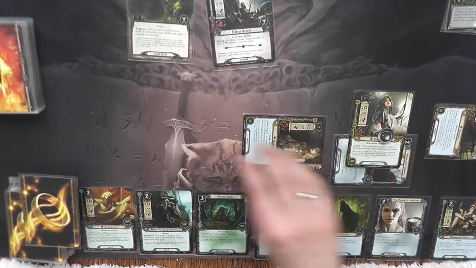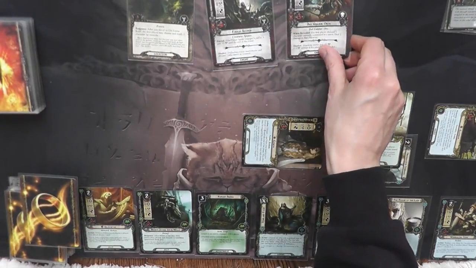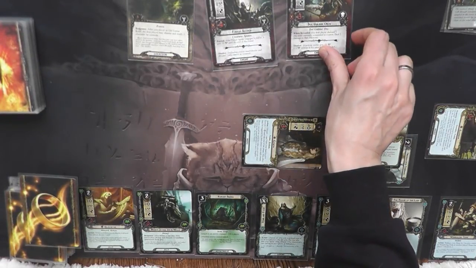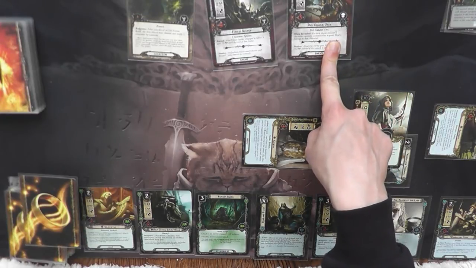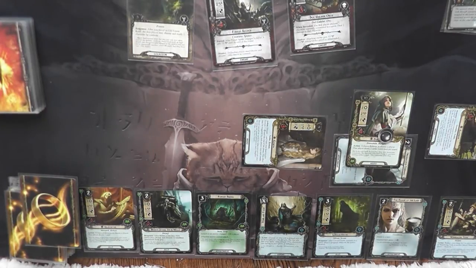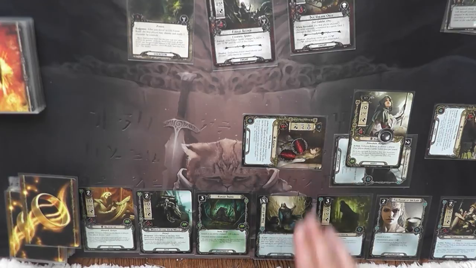So we have 5 for questing. We're going to draw a card, and it's a Dol Guldur Orcs. The first player chooses one character currently committed to a quest, and this character gets 2 damage. So we're going to give 2 damage to Miss Eowyn. So now the threat is at 5, and we have 5 to counter this.